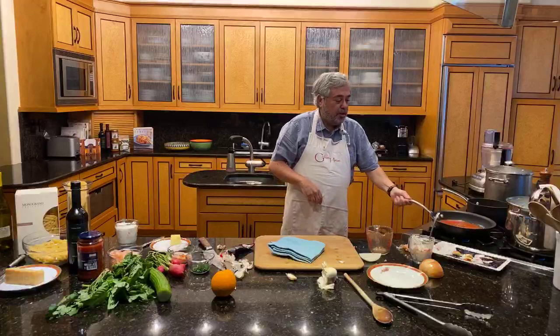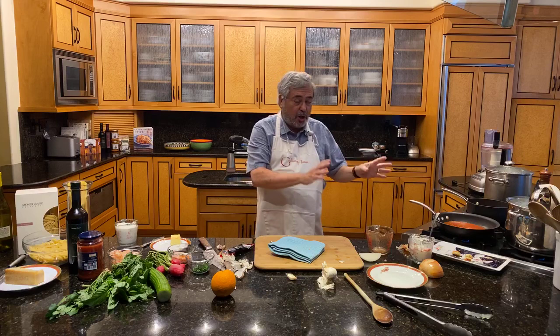So, the tomato paste dissolved in the white wine goes into the pan where we have sauteed the whole garlic cloves in the olive oil.